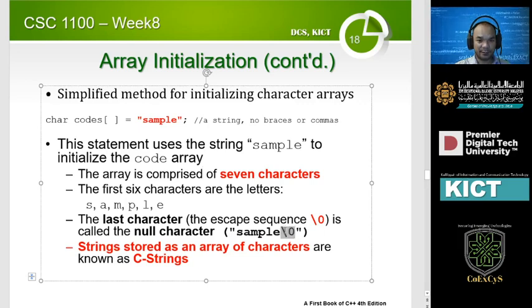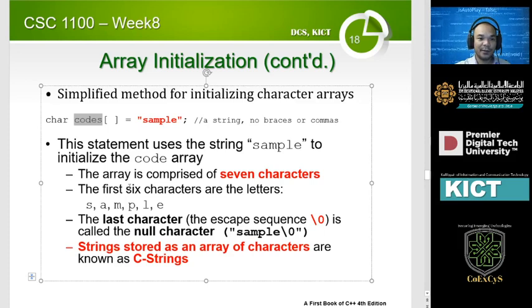And this is a special character by itself. When we put this into a character array, all of these characters, including the null character, will be kept into the code character array, right?